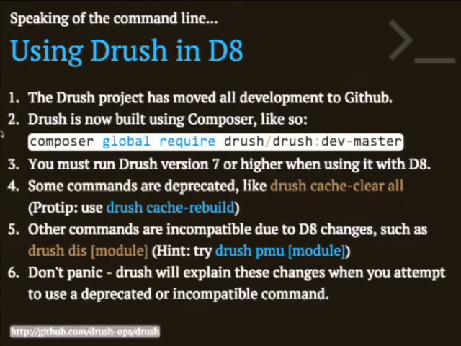So in the past, if you wanted to disable a module, you'd say drush dis module name, which was short for pm-disable. And now you're actually going to want to use uninstall. So this is something that existed before. It was drush pmu module. So you're uninstalling modules now. You're not just disabling them. But in the end, don't worry.